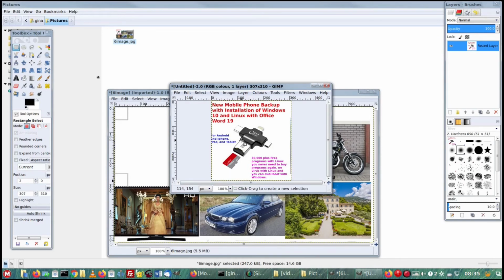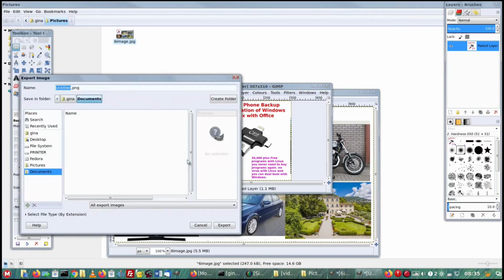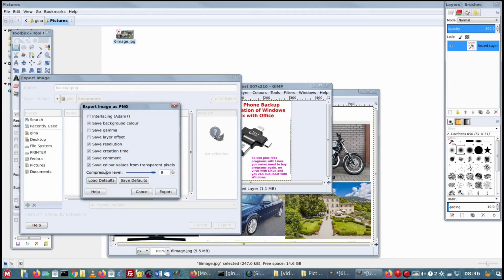Now we can export that, so we'll export it, we'll call it the backup. Right, and export.